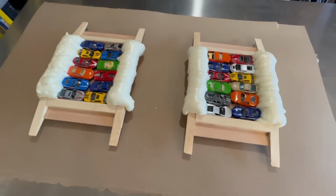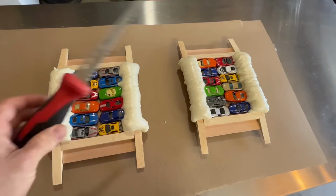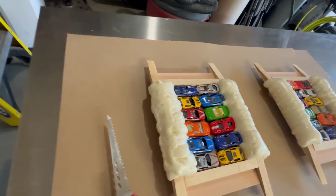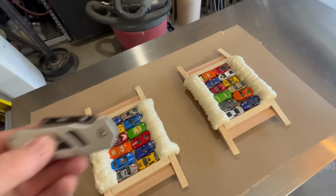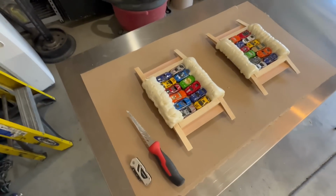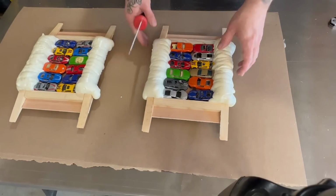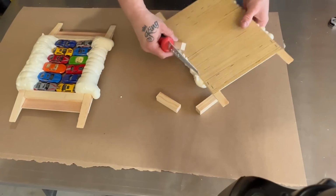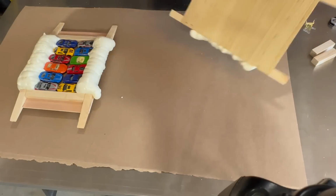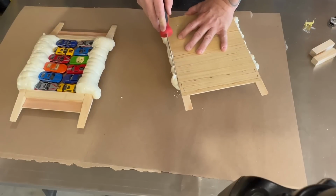So there is a lot of excess here that we will have to cut off, but the finished product is really cool. So we cut it off with this drywall knife and an X-Acto knife, and just kind of get the look we're looking for. And once we're done, because of the bubbles in the foam, everything looks like it's just dirt that's pushed up to the car. So let's go ahead and cut this down and check it out. So the spray foam generally cuts pretty easy, but obviously be careful since we're using sharp objects. Again, kids, definitely have your parents help you if this is the route you guys are gonna use to make jumps kind of like ours, okay?